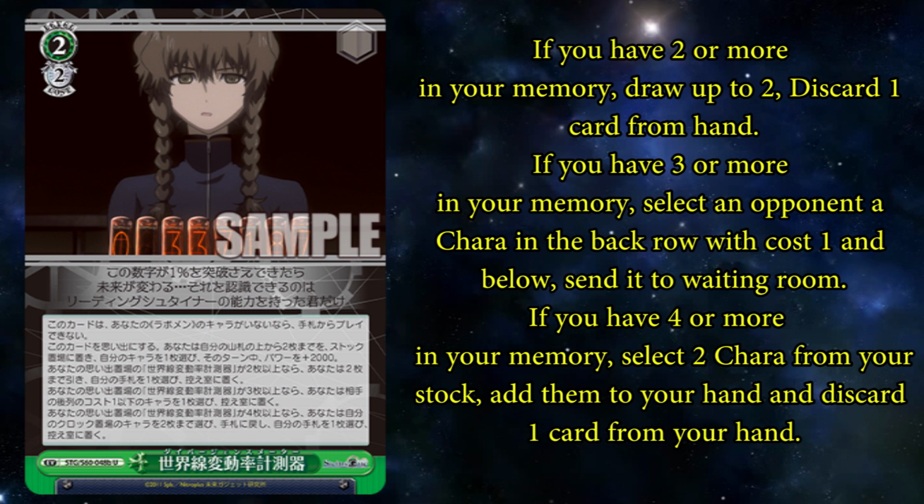If you have 3 or more Divergence Meter in your memory, select an opponent's character in the back row with cost 1 or below, send it to the waiting room. If you have 4 or more Divergence Meter in your memory, select 2 characters from your clock and add them to your hand, and then discard 1 card from your hand.